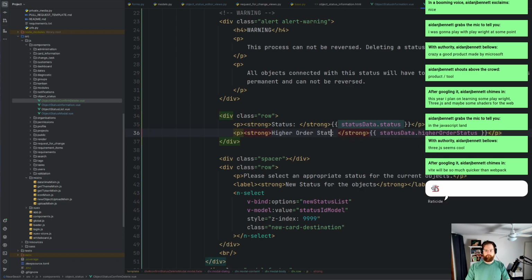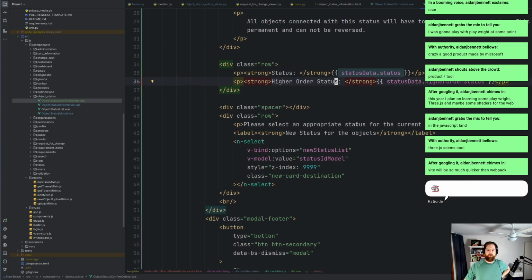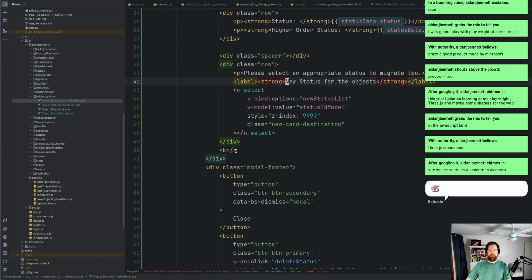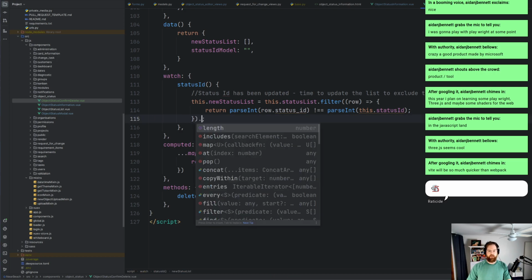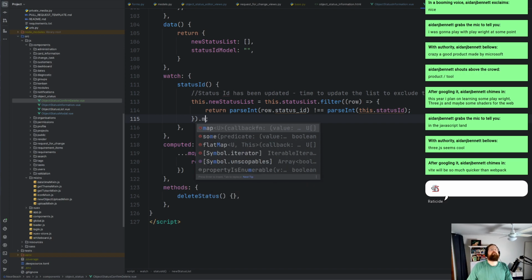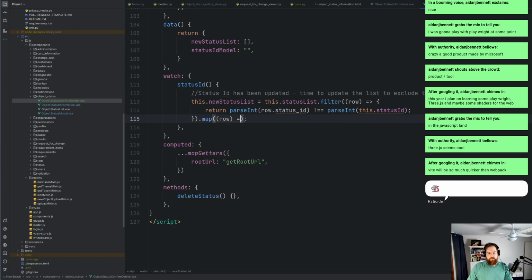All right. And then we've got please select an appropriate status, status to migrate to. New status for objects. Okay, cool. So down here, we've got this. It will pull everything else out, and then we need to map this.